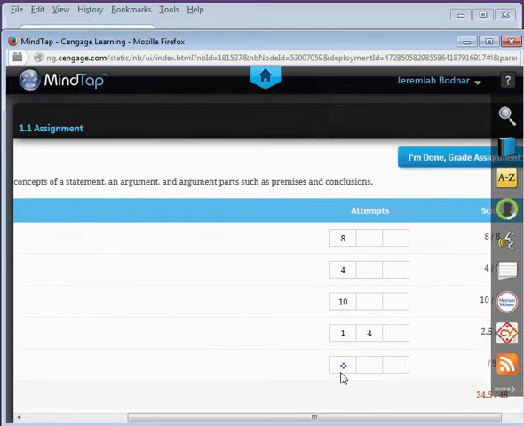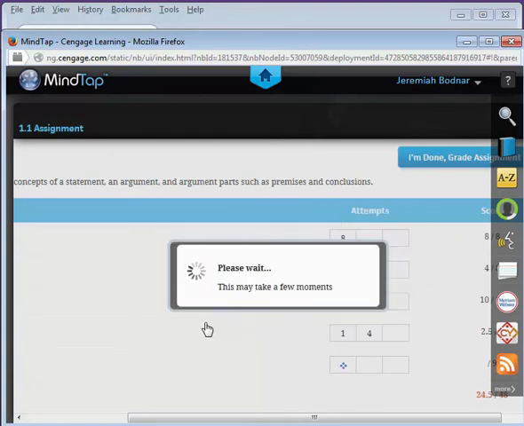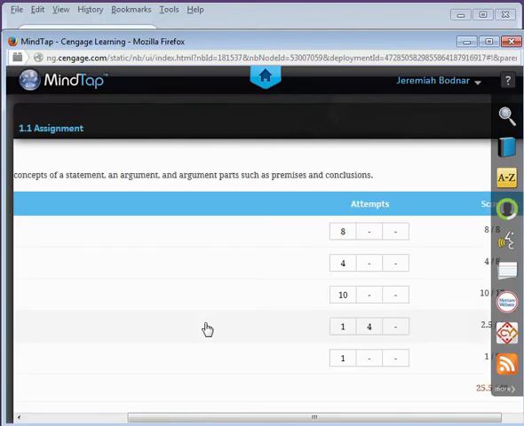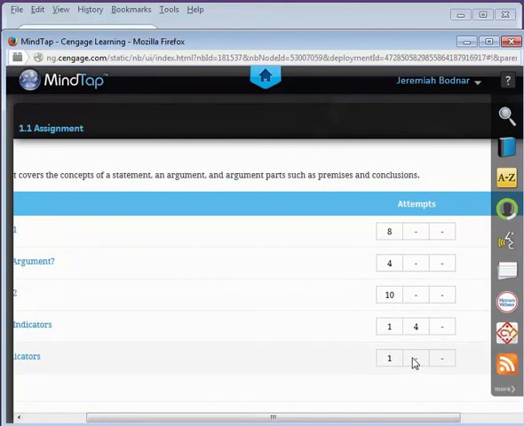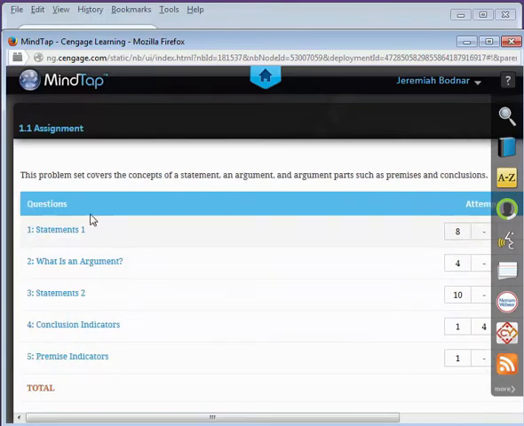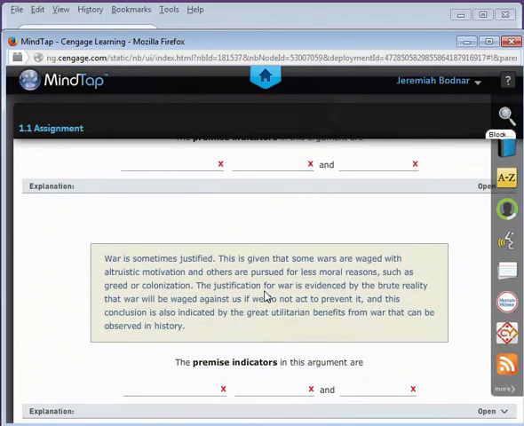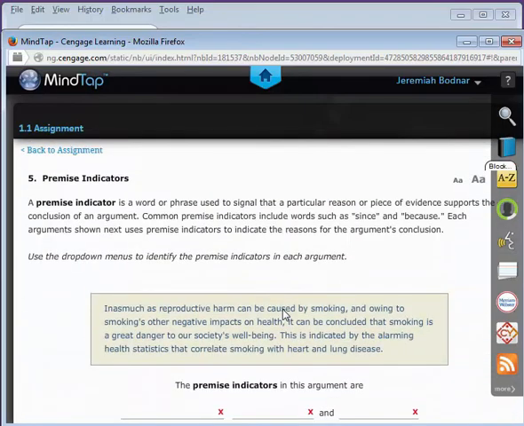Let's see what happens if I click grade it now. I wonder if that saved material will itself be graded. I suspect it will. So let's see. I'm done. Grade the assignment. Are you sure? Yes, grade it all. And indeed, the assignment I had just started, even though it wasn't complete because I said grade it now, all the sections of this assignment are graded, it's recorded, and I won't be able to go through at this point and change things because I've told them I'm done with this assignment, all sections of it, send it to Blackboard so I get my grade.